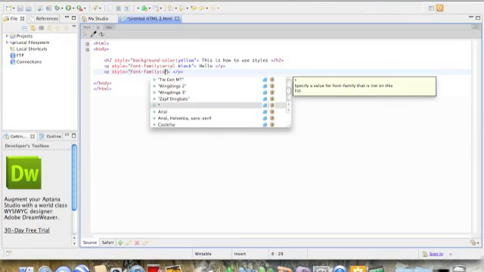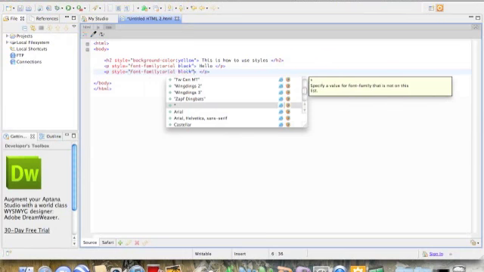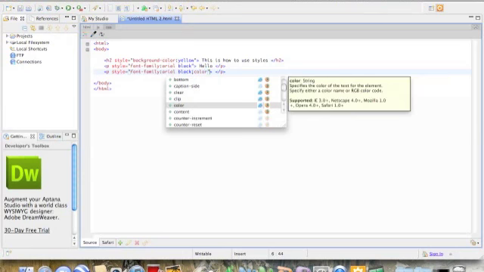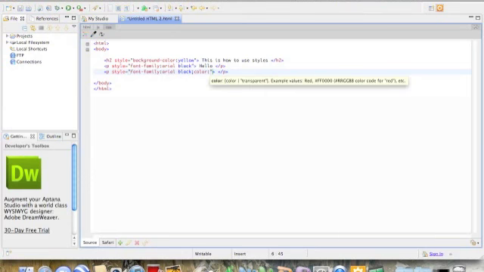Now this is where it changes. After the font that you would like, I've chosen Arial Black, you don't do the closed speech marks, which is what we had to do last time. You do a semicolon, and then you do color, spelled the American way, C-O-L-O-R, and then you need to do a colon, and then the colour you would like it to be. So I want this to be red.